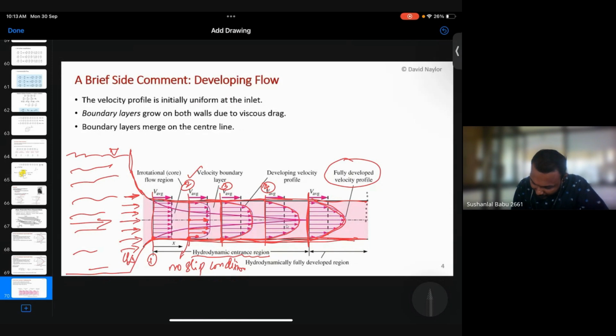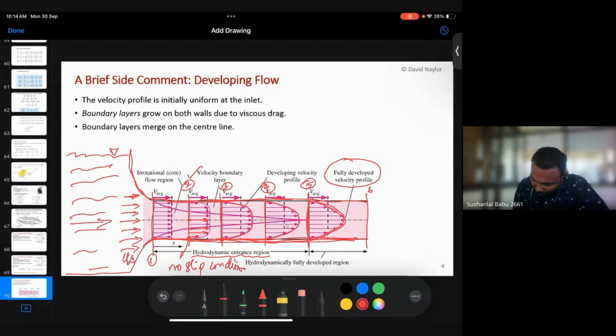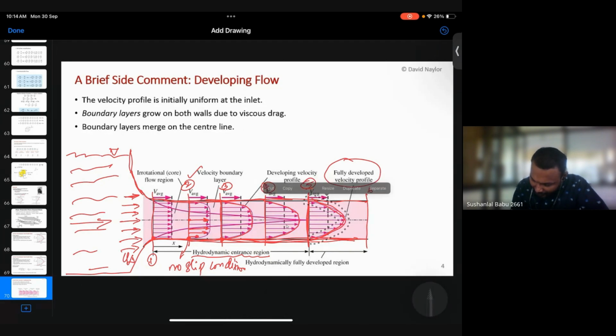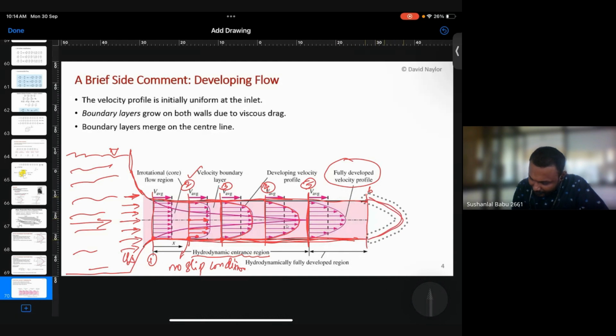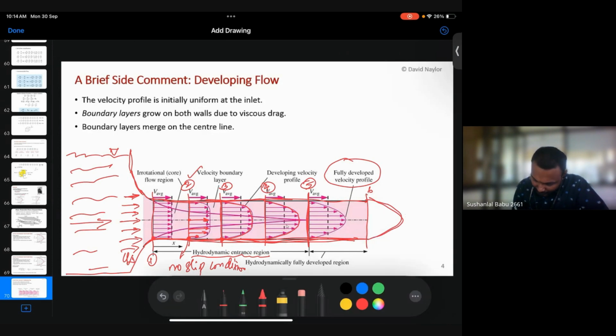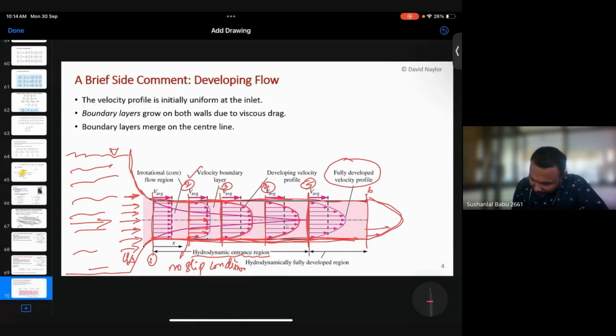So if I am taking a cross section here, this is the fifth cross section, this is the sixth cross section, the same profile I will get here. If I copy that profile, I get the same profile, so I can draw it like this, with the velocity arrows and the center point. This is the fifth profile and this is the sixth profile. Both are the same. So after this entrance region, up to here it is developing; after that it is fully developed.